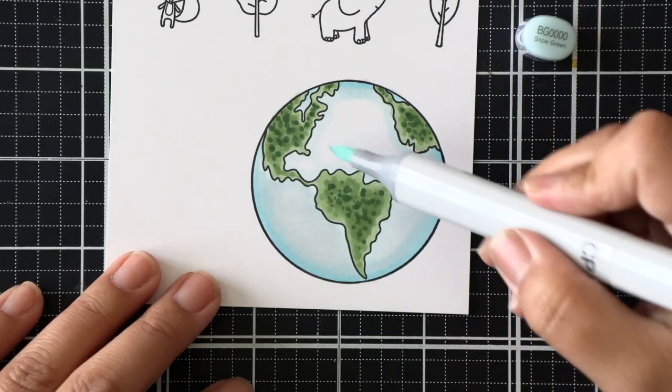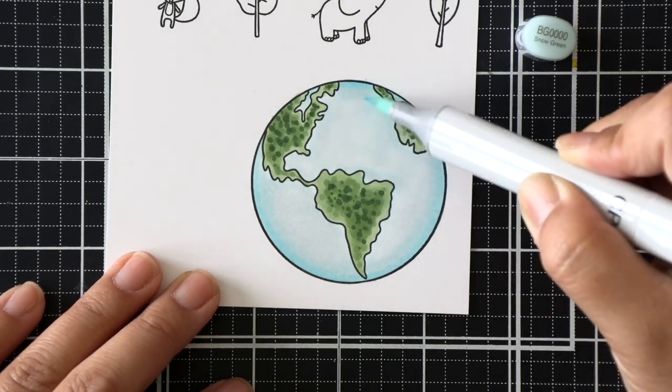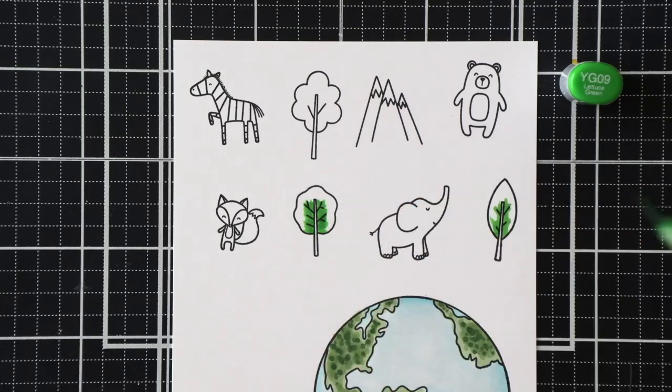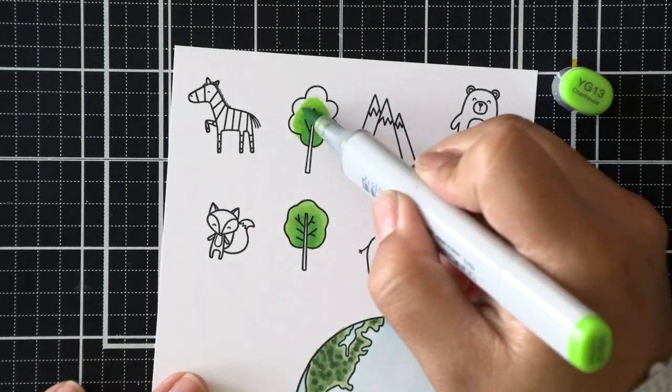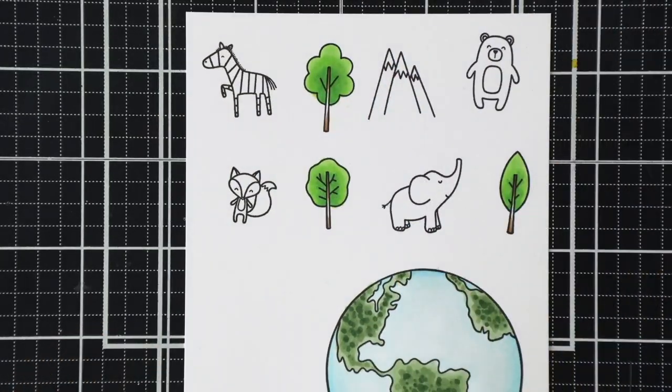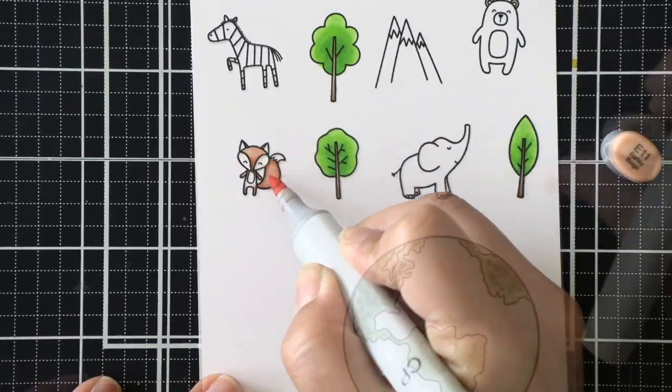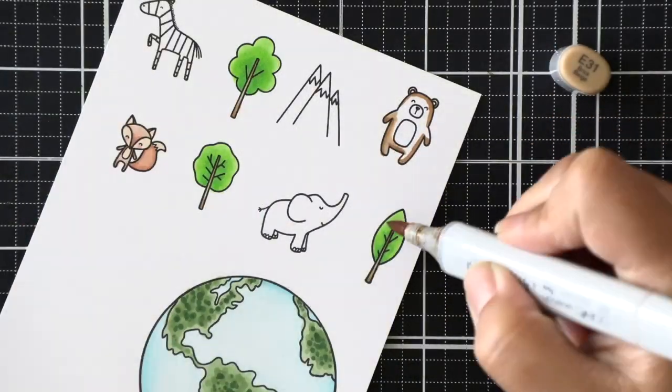Now on the images that are going to go around the spinning portion of the globe, very quick coloring. These images are so small, so there's not a whole lot of blending to do. I'm just going to color very quickly, sometimes two, sometimes three, depending on the size of the area. I even skipped the highlighting that I normally do with a white gel pen because these images are so small.